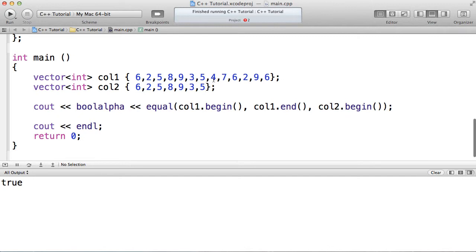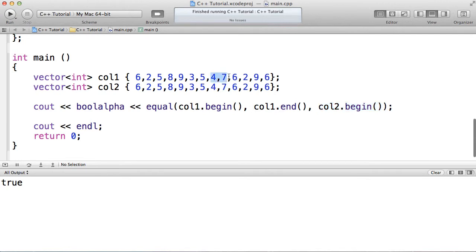But remember that this value here is unknown, and so you enter into undefined behavior. Basically, because what if the memory that's pointed to there does happen to be a 4, it may continue to think that it's equal and then not report back that it's not equal until it hits the 7. And also, you shouldn't be dereferencing memory that you don't actually own. So again, we don't want to have this range be shorter, and especially when we start talking about the modifying algorithms, because the modifying algorithms really assume that you're going to have enough values in collection 2 that satisfy iterating over everything in collection 1.